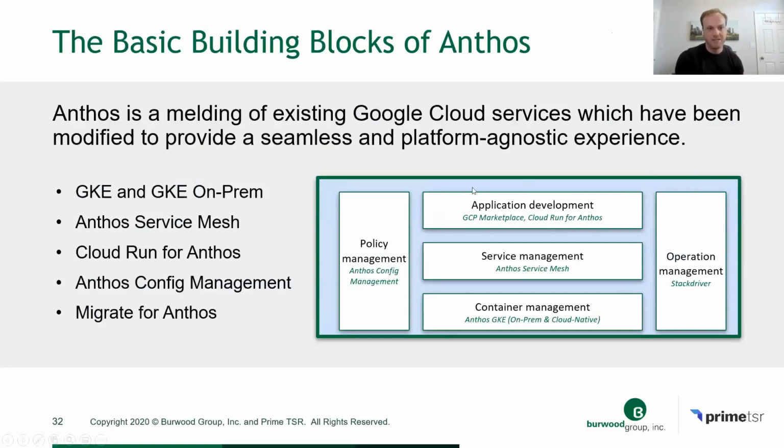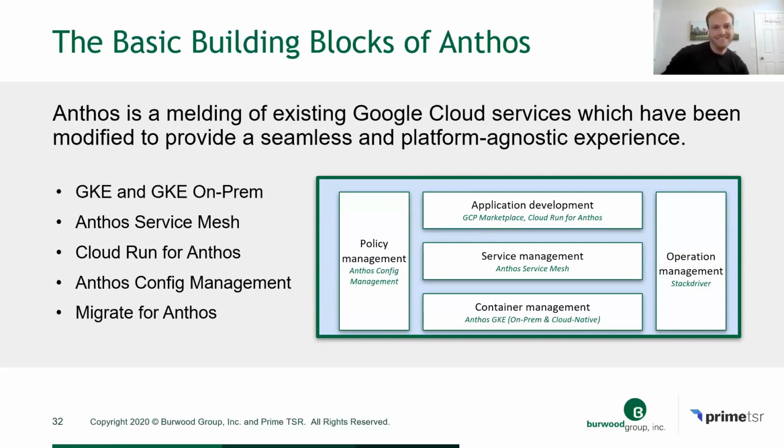Migrate for Anthos is that initial service to, again, help quickly get you all the steps that Ed mentioned in that previous slide. This is a tool set that helps you quickly detect and do all those things and create your configuration files, your Docker images to get you to the cloud.